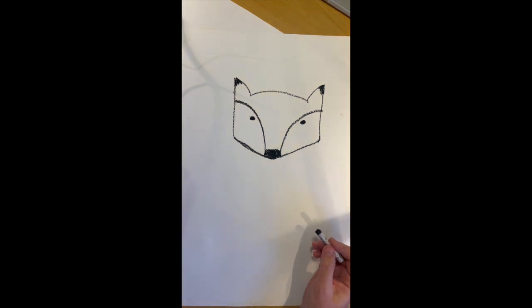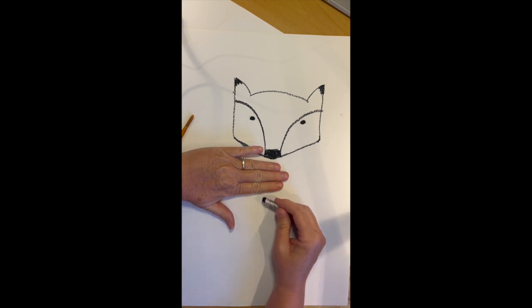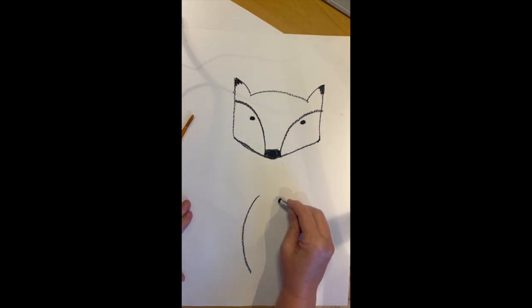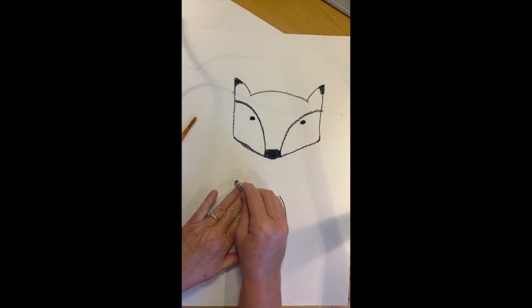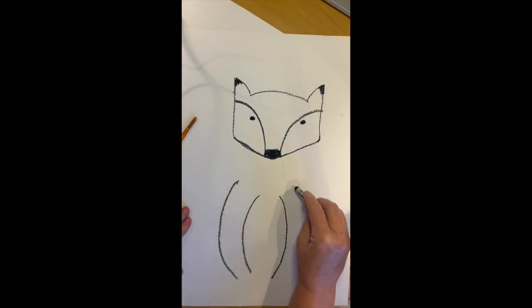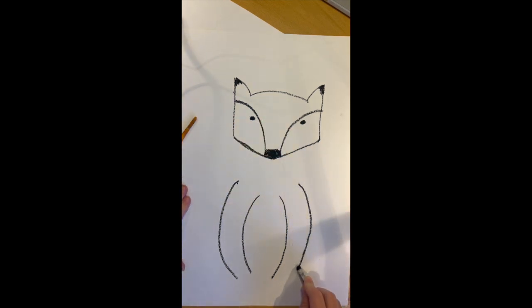Okay. And down here, I would say about 3 fingers towards the middle, like under the nose area, you're going to draw a parentheses type thing. These are going to be your fox's legs. Okay. And then you're going to go a little bit, maybe 3 fingers. Just a little bit above. And this will be the outside of your fox. And you guys can pause this video anytime you like when you need to catch up or rewind or whatever. That's why it's on video. And then draw some little claws.